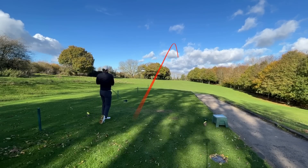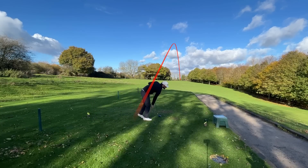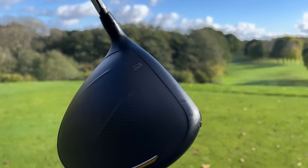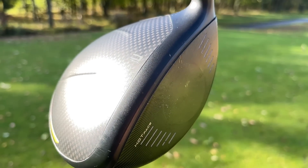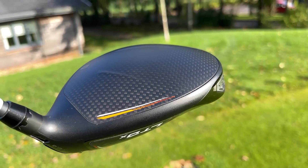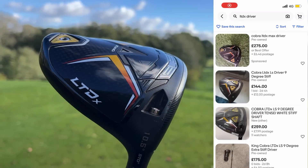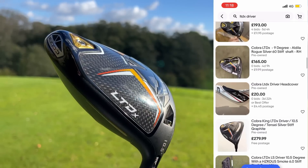Looking at the photos of the brand new 2023 Cobra Aerojet driver, there almost seems like a progression back to what the older Cobra drivers were — no infinity face going over the crown, much more similar to every other driver on the market. I have to say it looks better. Forget what I said about skying the top of the driver — the matte carbon finish on the top makes this the best-looking Cobra driver aesthetically in a very long time. However, looking at secondhand prices, the LTDX is easily the cheapest at this point compared to drivers like the Stealth or Rogue ST, despite launching at a similar RRP.